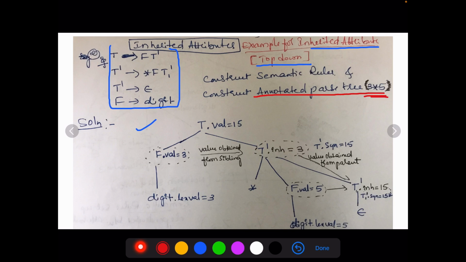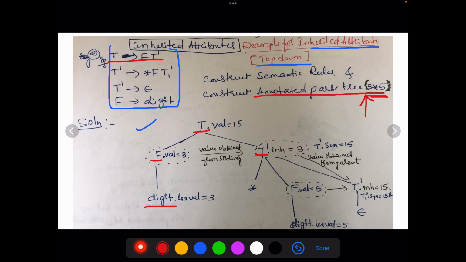We'll start doing it, and we know that for the top-down approach we start from T produces F T'. Then F produces digit, because I want 3 to be generated.